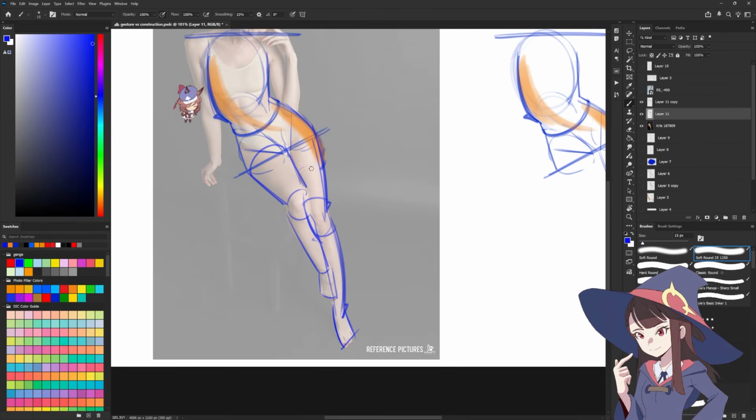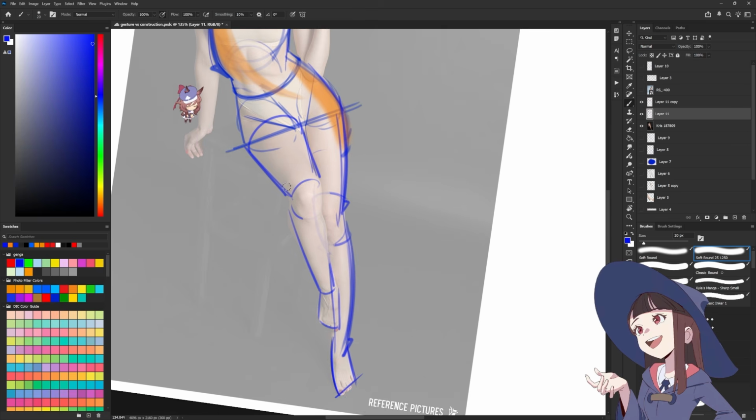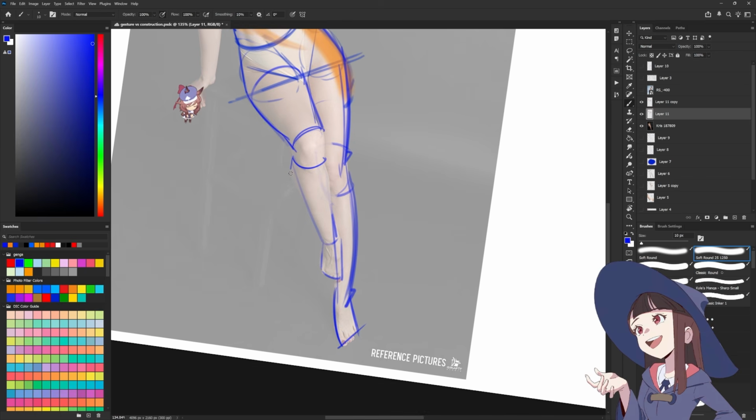And then we have the foot. Now that we have these cylinders here, we can start adding a little bit of gesture to them. So we can have a little bit of gesture on this side of the cylinder. We can do the cylinder and then deform it a little bit, and also add in the gesture of the outside, inside, outside to the cylinder. And then we can do a little bump here if you want to.